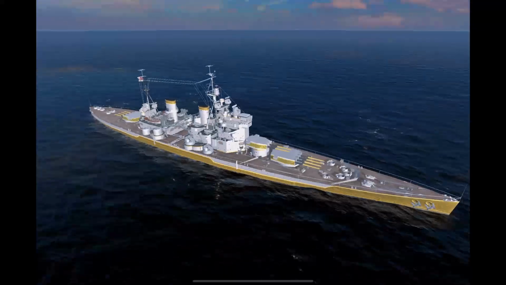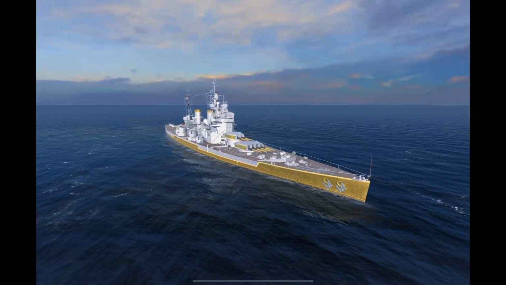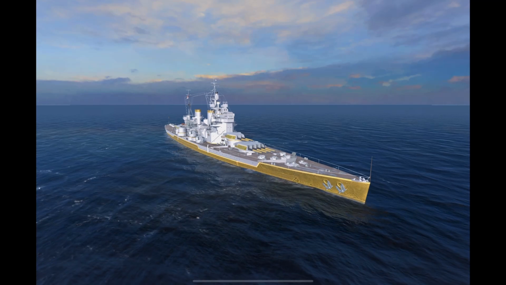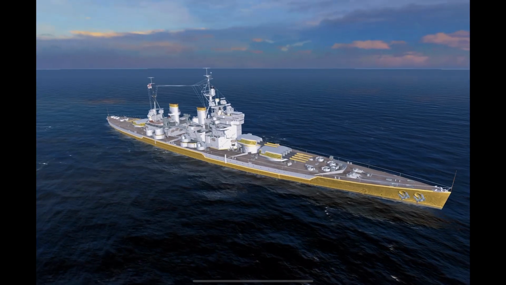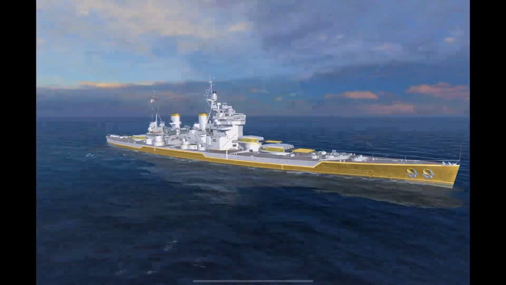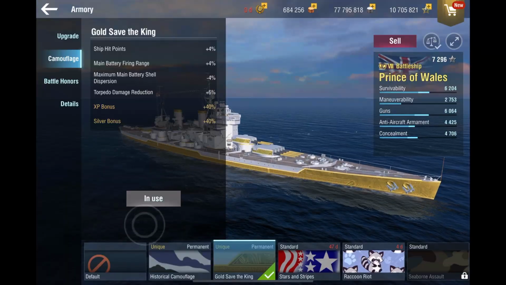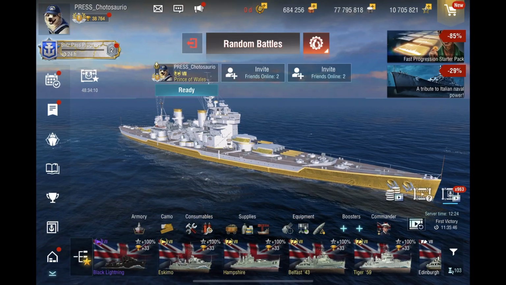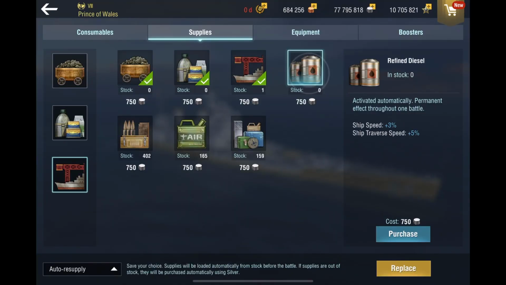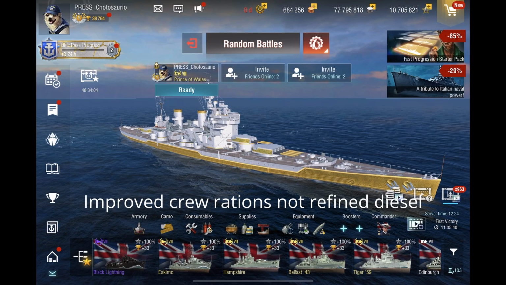It doesn't look too bad either. There's far worse looking special camos in this game, but it's also not the best looking special camo. I still think the Stalingrad special camo was much better looking than this one, but in any case, it's a solid looking camo, as gold is the main color here. And that is the one I'll be using in the recording. Supplies, I'm taking high grade coal, HP, and refined diesel.